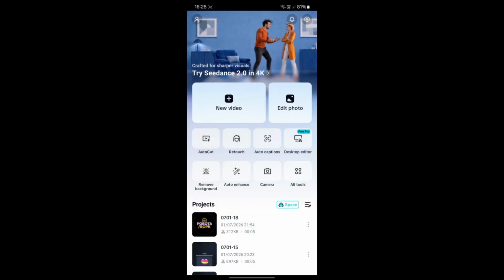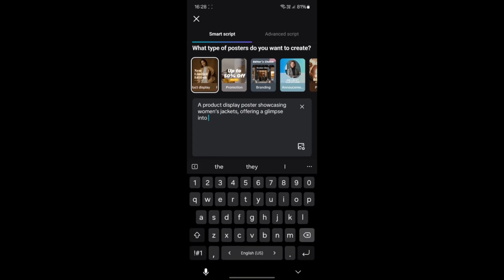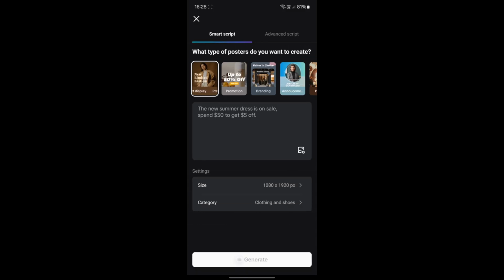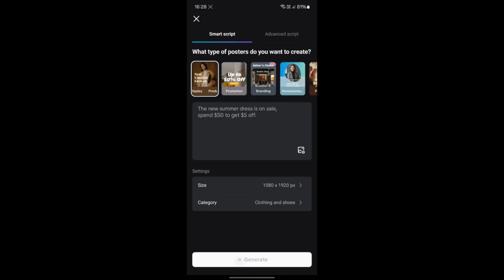As you can see here, a window will pop up. In this window, carefully type in your prompt exactly as needed to proceed smoothly with your project. Now type in your prompt carefully. After that, you will select the aspect ratio that suits your project needs. Make sure to choose the right one, as you can see here, for the best results.